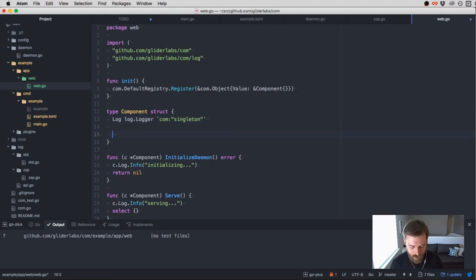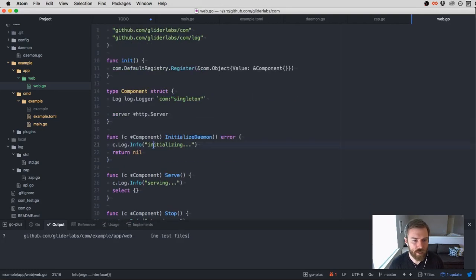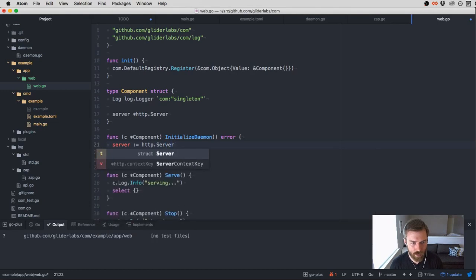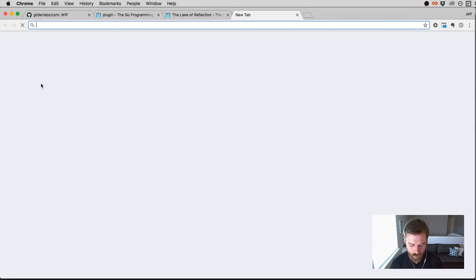I guess we'll do an HTTP server and set that up in initialize. So any component that you're leveraging from the com package, from the registry, you'd have to add the struct tag com singleton or ext point.